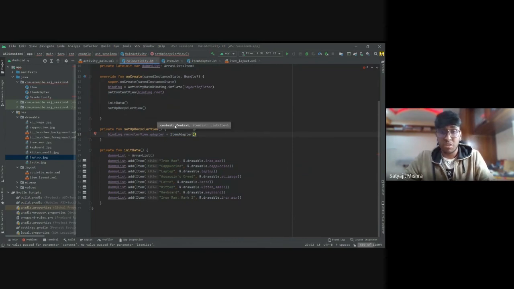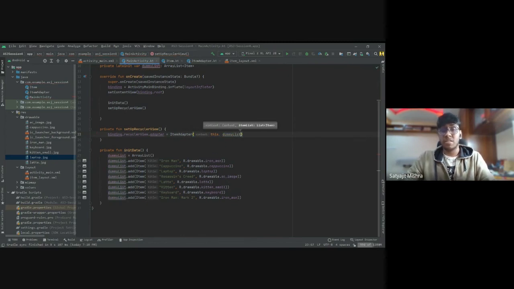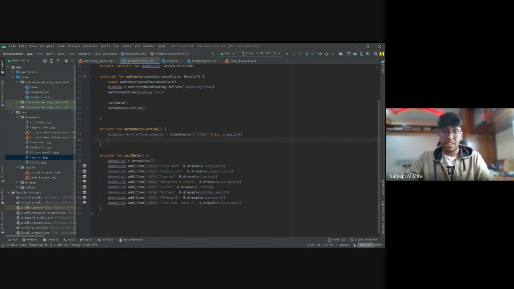It's also showing me to pass the context and the item list. So I'll pass in the context, and as we are using an activity, this will be my context, and as my list, I'll pass my dummy list. Done.